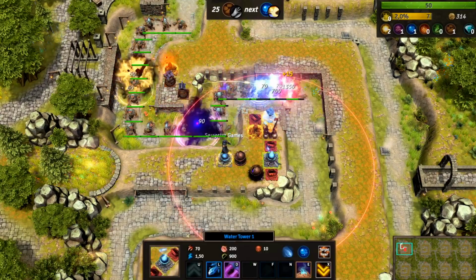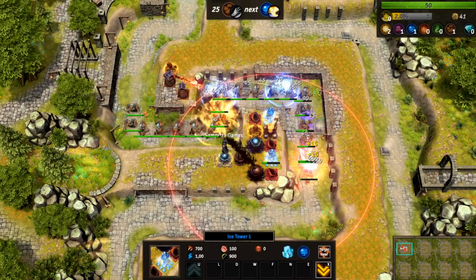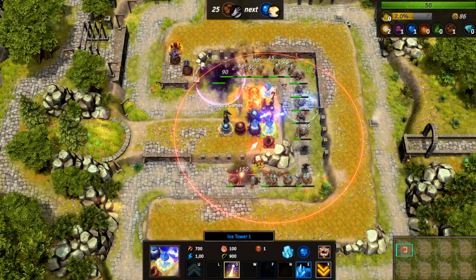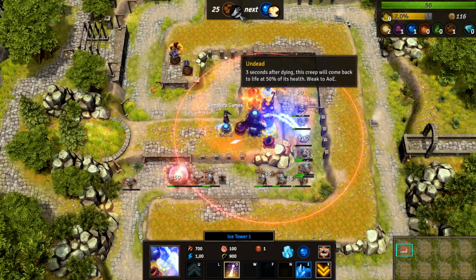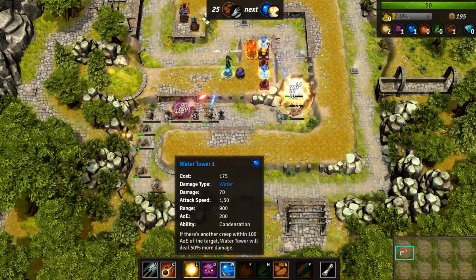Maybe, what could we upgrade? What are you? We upgrade you to an Ice Tower which stuns the target. Let's do that. I like the stun targets. The enemies are getting stronger. We've got Undead here. 3 seconds after dying, the creeps will come back to life. Pretty rough.